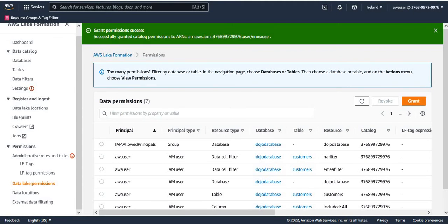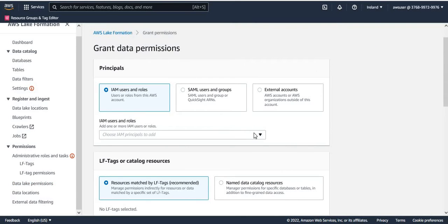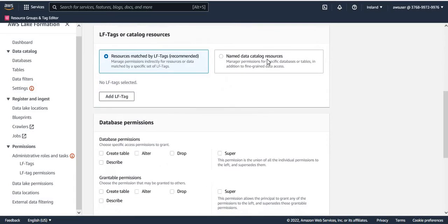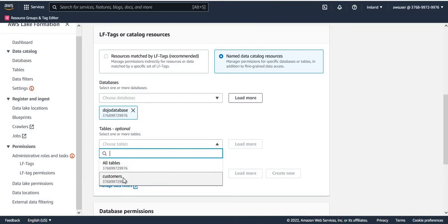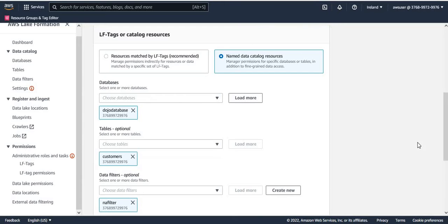So my EMEA user has now got the access, and you can see my EMEA user access has been defined over here. Now I'm going to grant access to the North America user. So if you click on the North America user, NA user, again I'm going for the named data resource on my Dojo database, on my customers table using the North America filter.